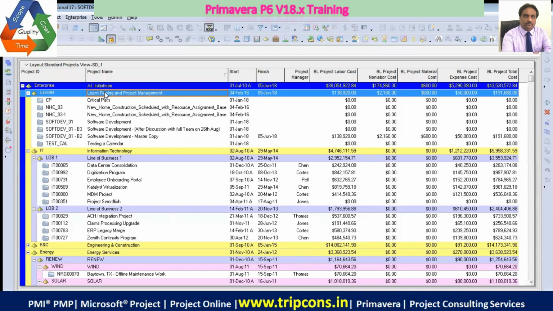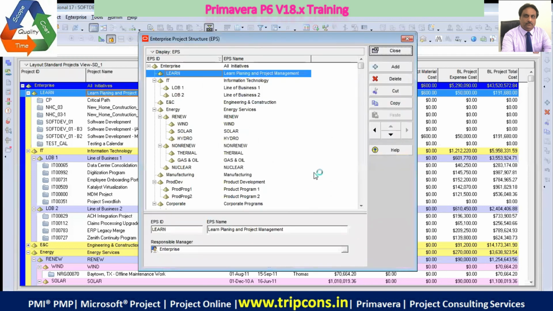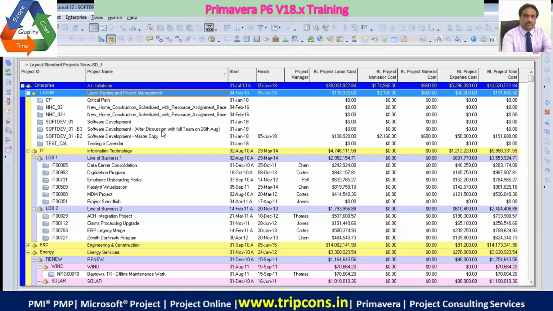Okay guys, you are ready for the columns? Yeah, sure, sir. Okay, fine. So everybody has understood why and how to create the enterprise. The why is that it helps in managing the business better. And the how, you have seen on the screen, it's very simple. You have to go into the enterprise, select the enterprise project structure, and give it a structure. Giving it a structure is very intuitive, the interface is very simple, and once you have done that, you can push all your existing projects under the various enterprise portfolios and it reorganizes the data. Now what we will do, we will add these columns.